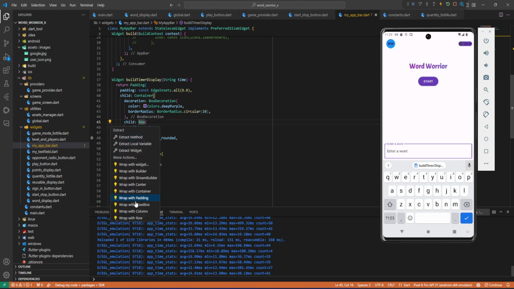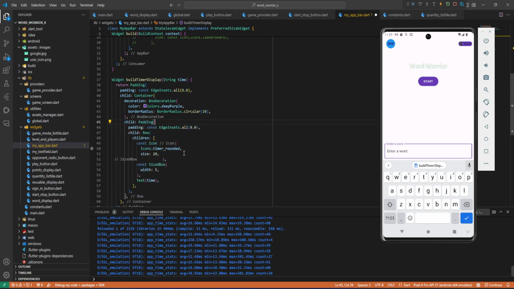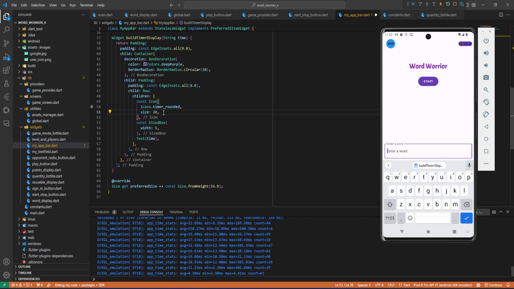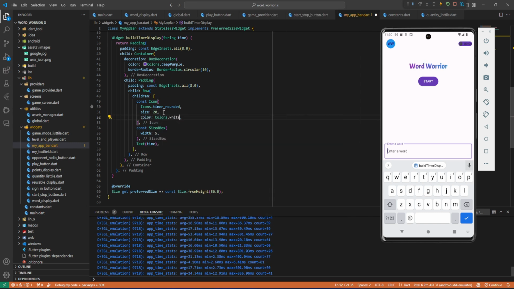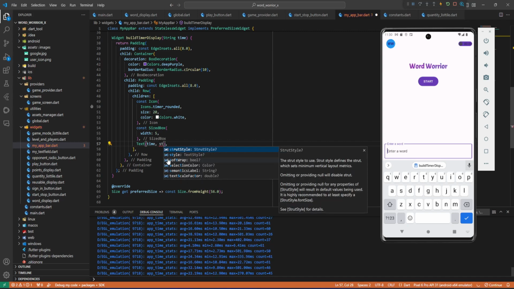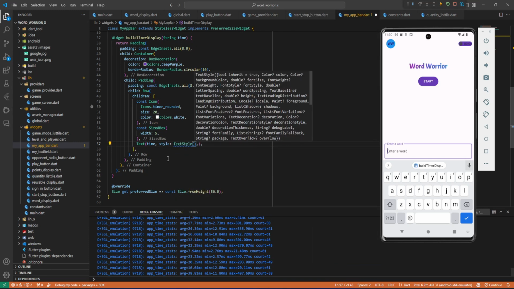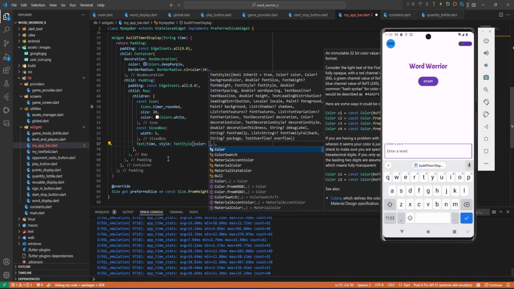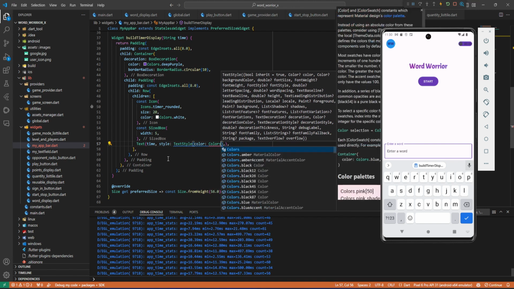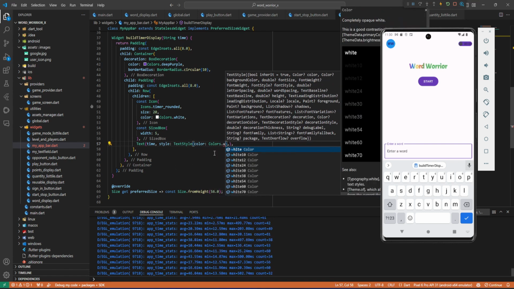Which means this we need to put in the padding, and then this we can give the white color, and then also this we can give it a style of white, okay, this comes from text style. Then we only want a color, which is going to be colors.white.